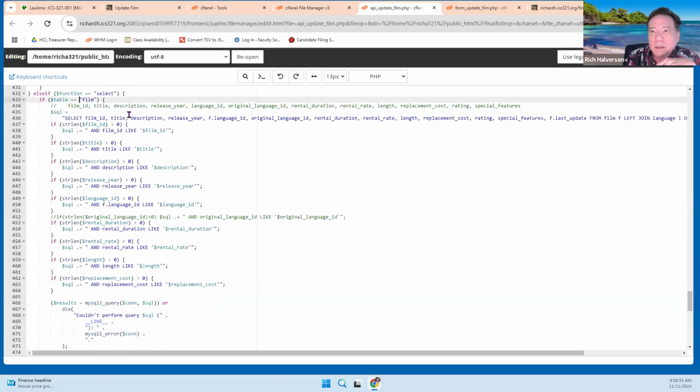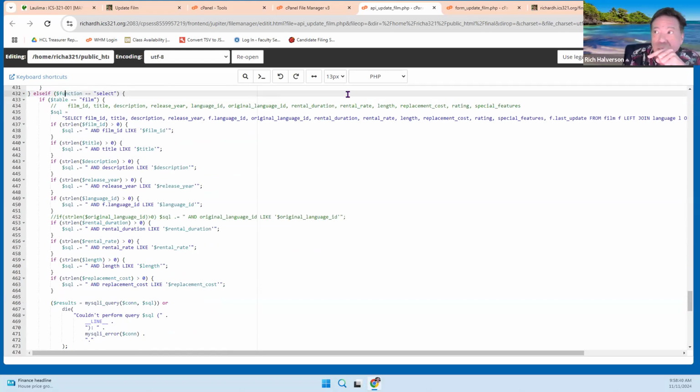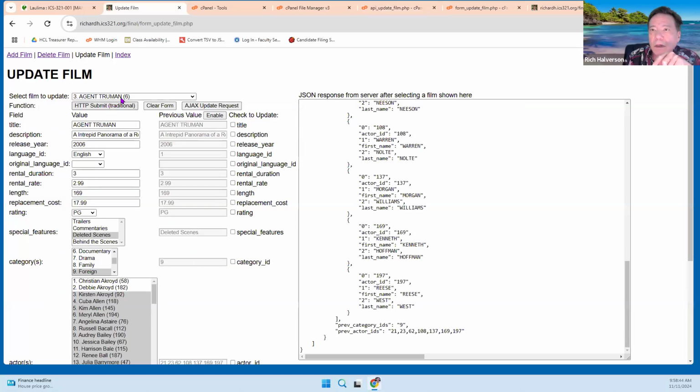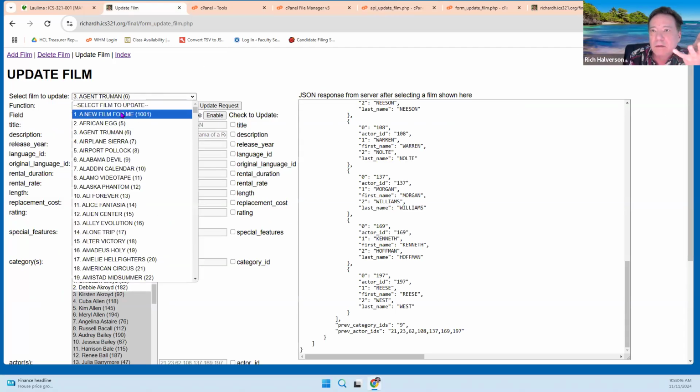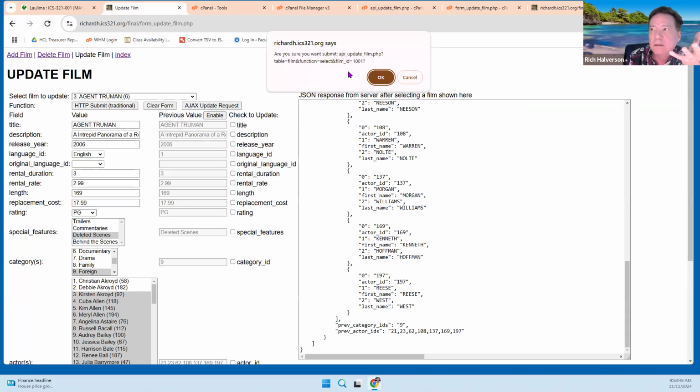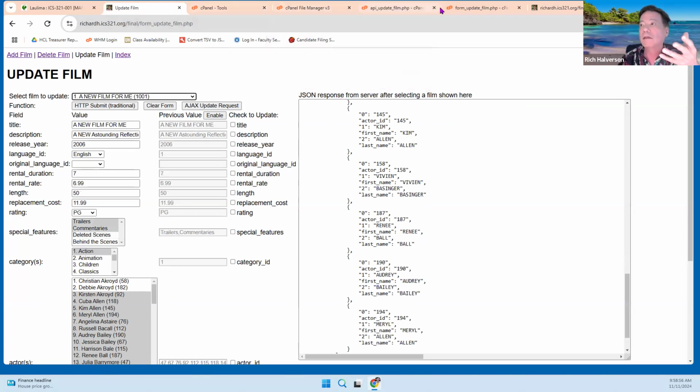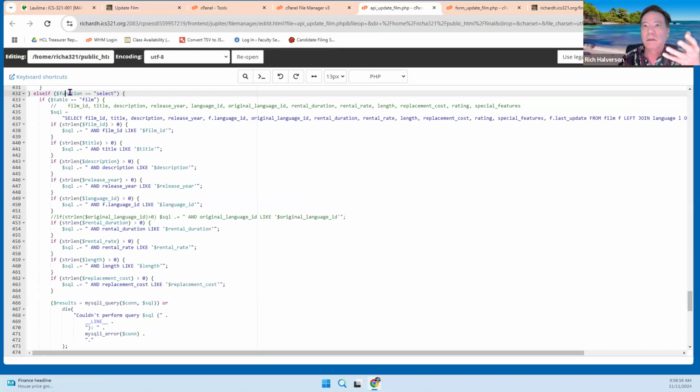This here is the simple select function that is in this API, because it has to do with the selecting of this thing. See, it's a select function that goes to this API that we're looking at. So that is covered down here.